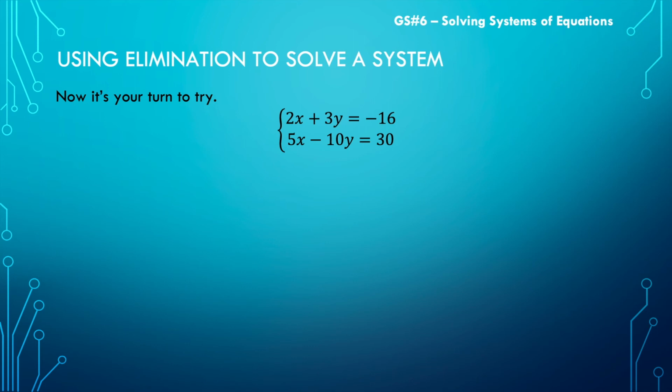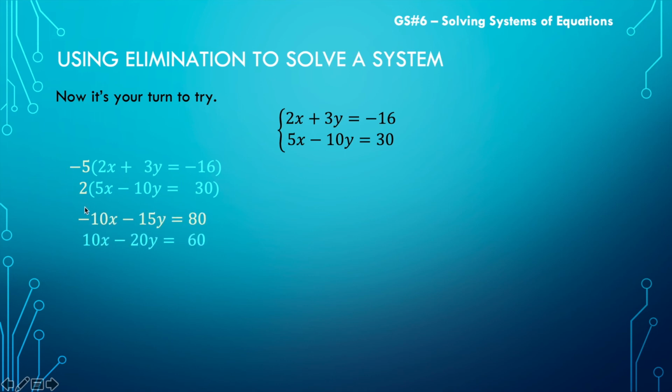Okay, now welcome back, and let's go through this system of equations, solving it. I chose using the x values to eliminate, and I could have just as easily done the y's. If there's not really an advantage, I tend to use the variables in the front, just because to me they're easier to work with. And in order to eliminate these x variables, I'm going to multiply the top equation all the way through by -5 and the bottom equation all the way through by +2. When I do that, I end up with -10x minus 15y is equal to +80, okay, for the top equation.